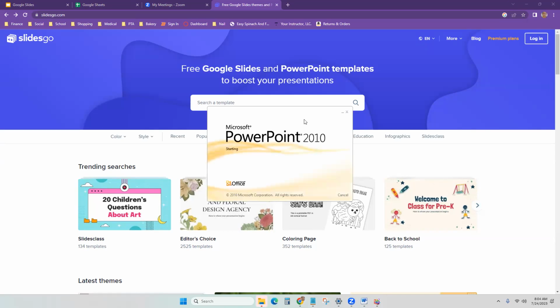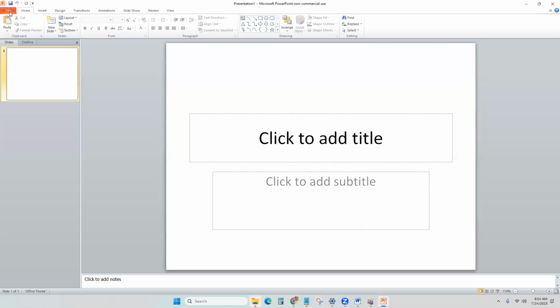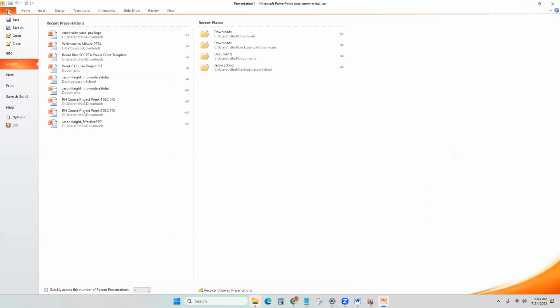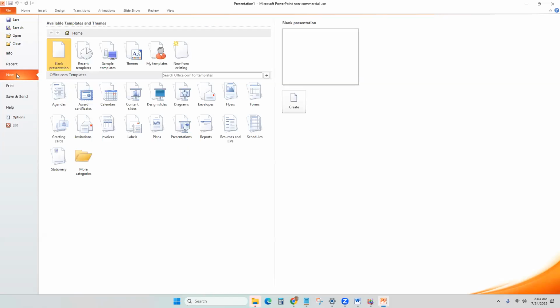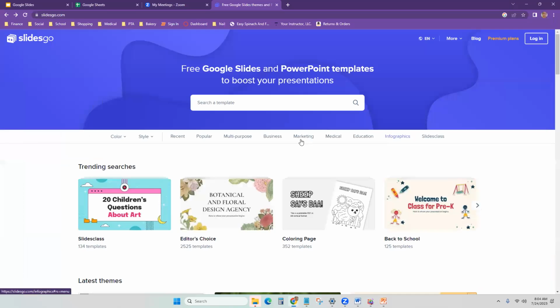So if you're connected to the internet, I'm going to switch over to PowerPoint real quick. You hit File, and you hit New. PowerPoint is the same thing. There are templates that they put right there for you to use, but you can search office.com for new templates. If you have the most recent version, which I don't, there's an option on there that will generate beautiful templates with any pictures and adjust it, and it does it all for you. So you can get a little bit of an upgrade to the most recent version.